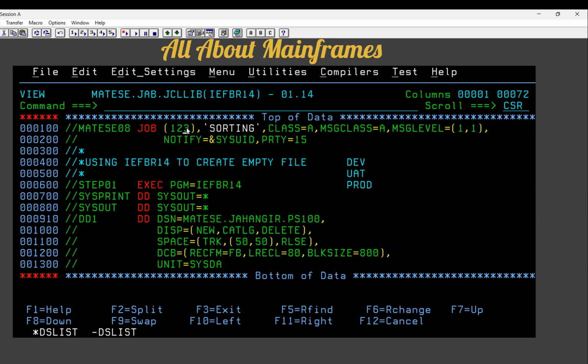So whenever we create any JCL for UAT or for production, we generally keep this name the same. But if you use a JCL for testing purposes in the development environment, then generally you can use your mainframe ID here. If your mainframe ID is ABC123, it is 6 characters, right? So you can add some alphabets or numbers to make it 8 characters, and you can use your JCL name also here, no problem. What will happen is whichever name you use here, with the same name the logs will be generated in Spool. That is the difference.